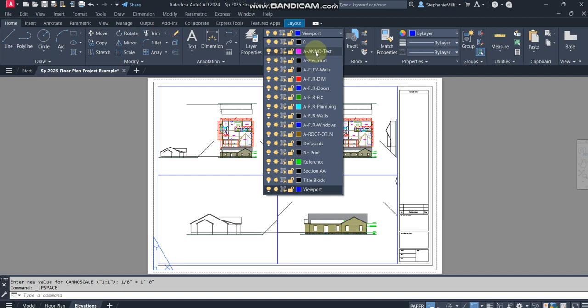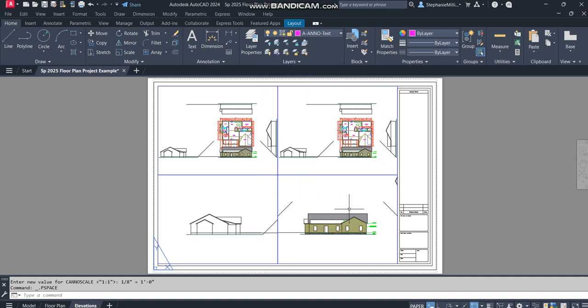So I can just come back into text on top of my paper. And it's kind of like a title. So I want to use 1/4 inch text. And that was south elevation. And then I'll just copy that and modify it for each of my viewports. So whichever elevation I put in each of these viewports, that's what the label will be under those.